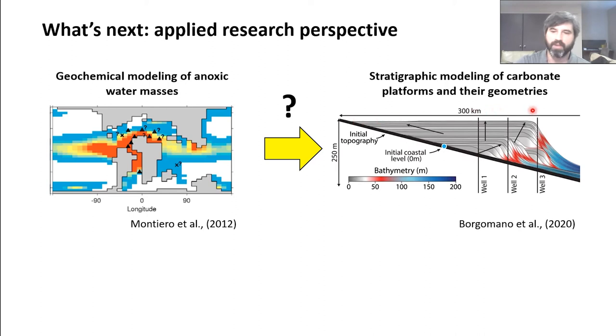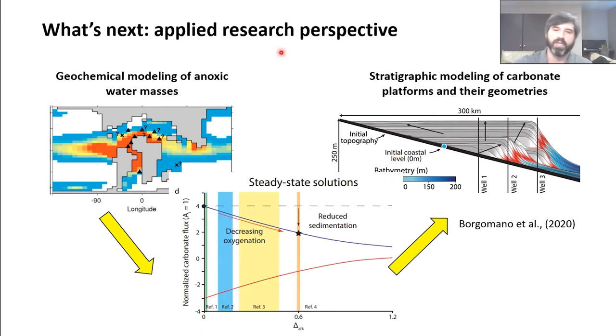It's always a challenge to do these in carbonates because it's easy to impose a tectonics history or sea level change history, but how the carbonate sedimentation rate responds quantitatively to chemical changes in the ocean is not well understood. And so I would propose this study as an intermediary that sits in between these two approaches. It doesn't get all the way to stratigraphic architecture, but what you can imagine doing is saying, okay, I'm going to take the output of one study, which is the amount of seafloor that's covered by anoxic water masses. I'm going to trace where that sits on this plot.